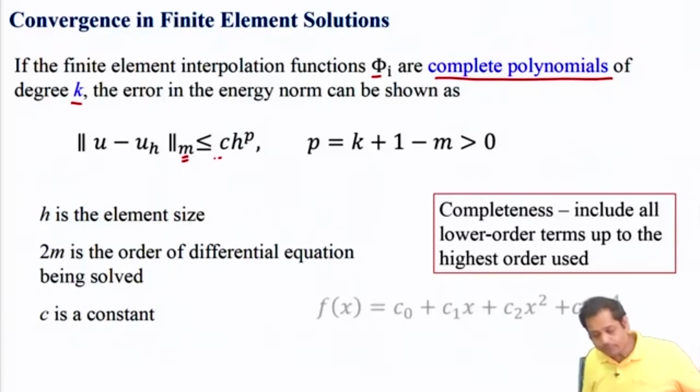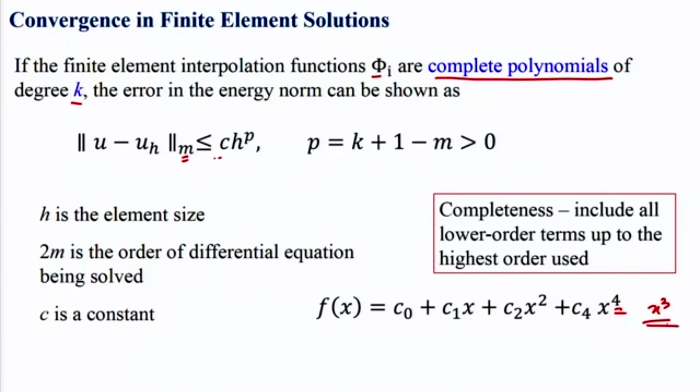For instance, if you take a function like this, the highest degree in this polynomial we have is 4, but all the terms below 4 do not exist, we have not taken them into this polynomial. For instance, the x cube term, associated with x to the power 3, is missing in this polynomial. So this polynomial is complete only up to this. We have a constant term, we have a linear term, and we have a quadratic term.